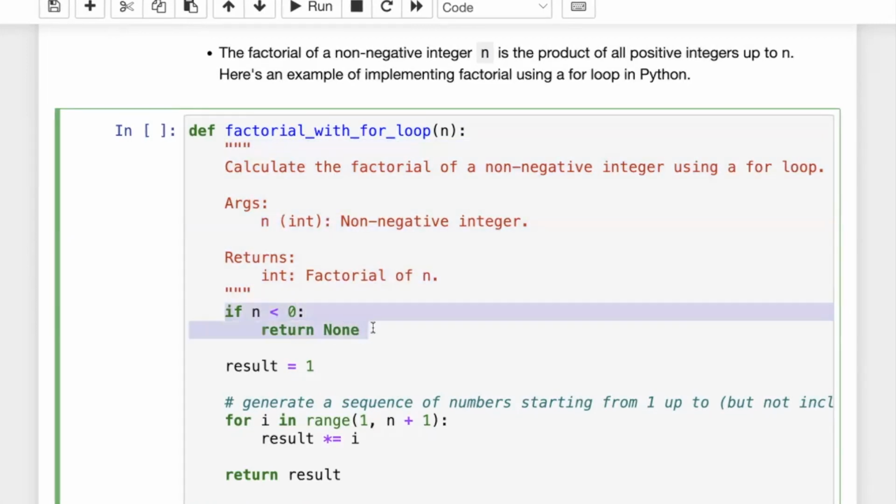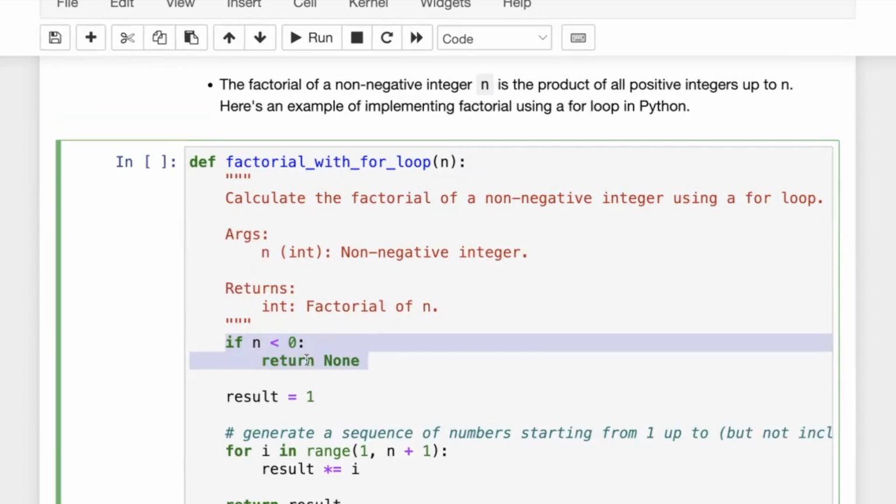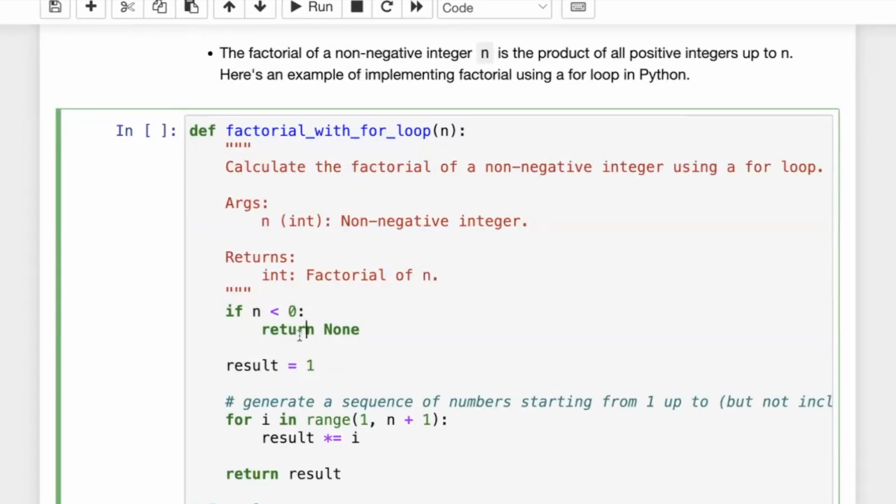It's always a good idea to have safety checks. If for whatever reason you're given a negative integer, then you shouldn't even try to find the factorial, right? So in that case, you can use this if statement and return None, which means that there's no result, right? None means the absence of a value. And remember, once you get to return, if this statement is true, then you are exiting this function, right? So you're returning None, and you're not going to go through the rest of this code.